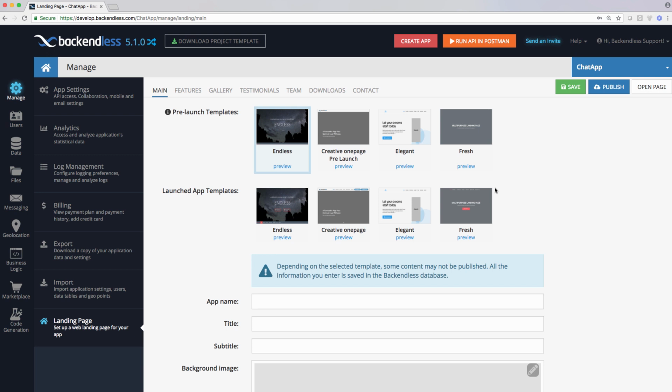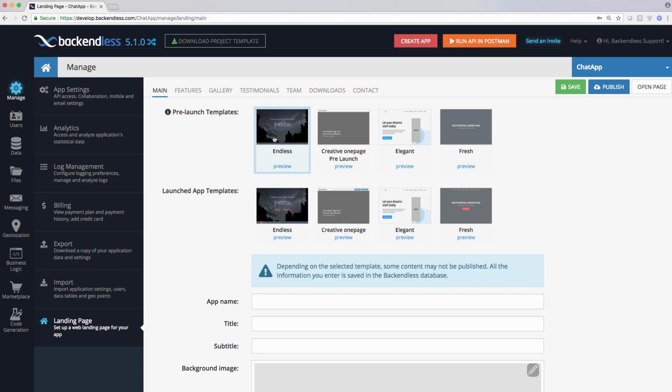Once you identify the one that you like, as far as the style and the look and feel, then you can start adding the content and modify the look and feel of it with images, backgrounds, and so on. Before you select a particular template, you can preview any one of them by using the preview links right here. You can see there is a preview link.